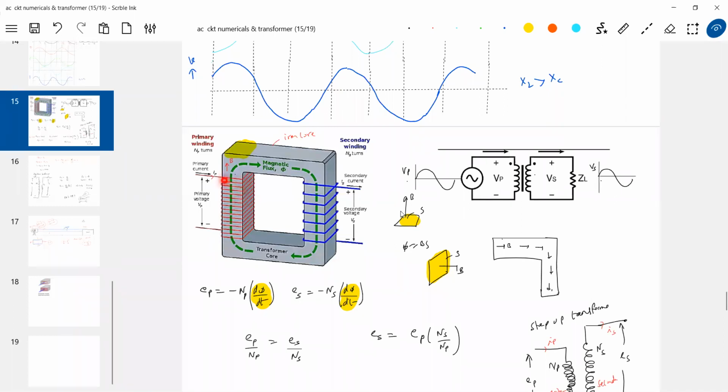This is the one thing. And again, there is the copper wire which is used for the winding. So what is the problem with the copper wire? It will offer some resistance, no? Because if current I flows through this red color or blue color wire, that itself will offer some resistance. It's a copper wire.